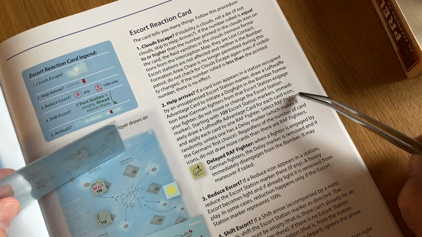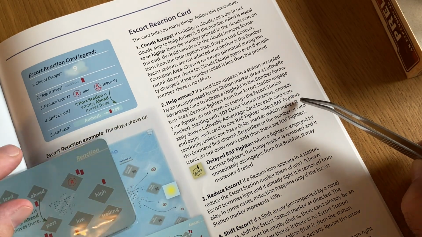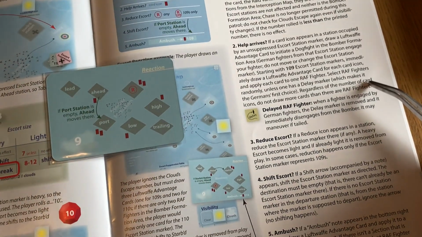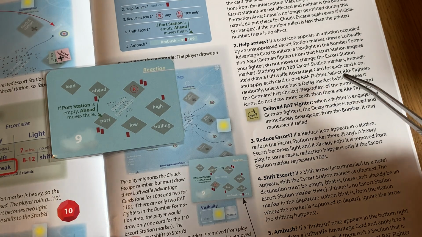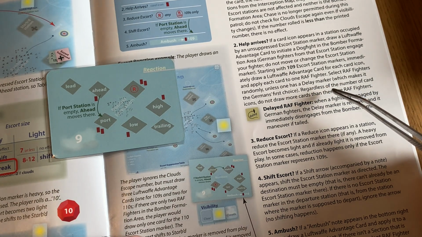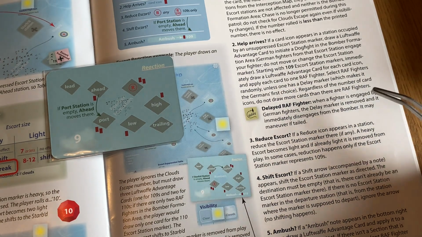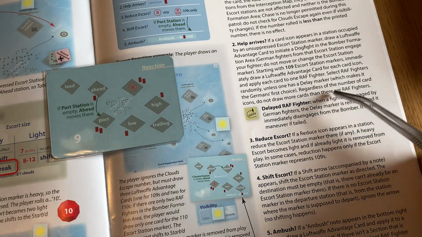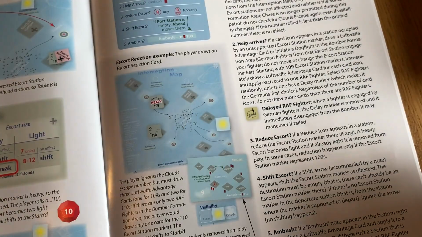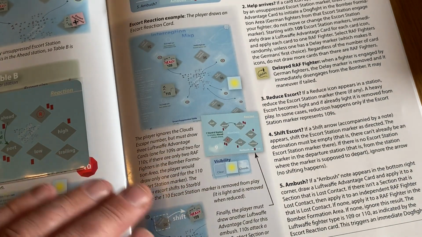So moving on, starting with 109 escort station markers, immediately draw a Luftwaffe advantage card for each card icon and apply each card to one RAF fighter. Select RAF fighters randomly, unless one has a delay marker. Yeah, I remember that, so I'd set my guys up doing one of the training things, and I had about 3 or 4 of them with delays on that, and then we had to draw these cards, and all the delay markers just get removed. So, which makes sense to go after them first. Regardless of the number of card icons, do not draw more cards than there are RAF fighters. Yeah, so that's just what I said there, right? So, well, we've none of that, so we can move on to the next bit.